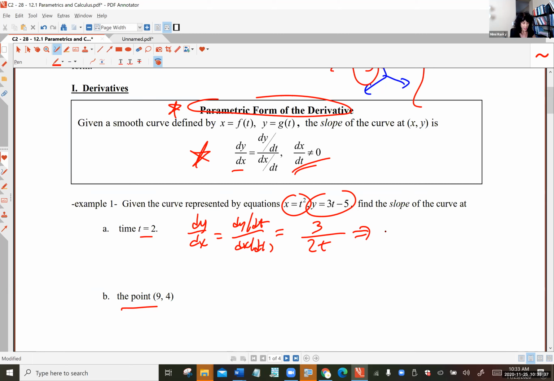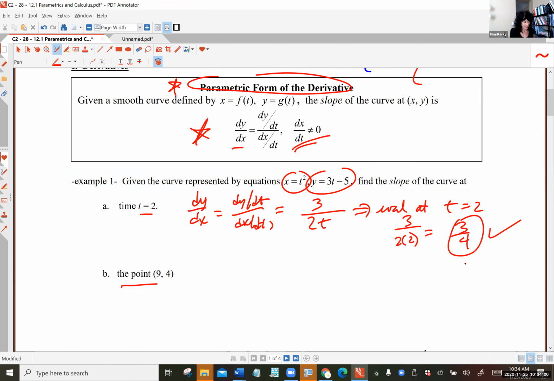So if they want to evaluate this at t equals 2, no problem, just substitute. So 3 over 2 times 2 is 3/4, and there's your final answer for letter A. Done. Is it that easy? Yes. Well, that's easier than power series. Yeah, I know. This is a nice break. We're finishing up the semester with stuff that's easier.